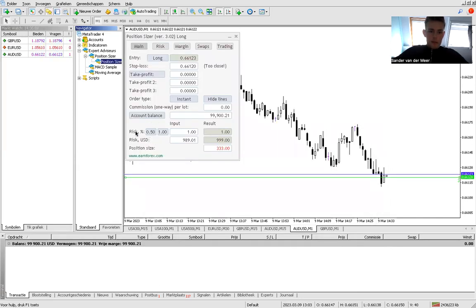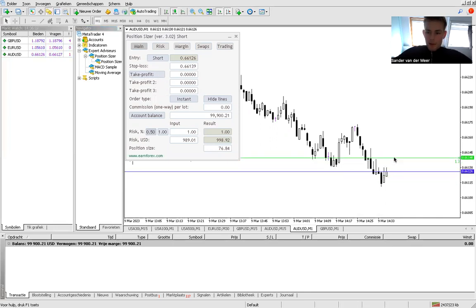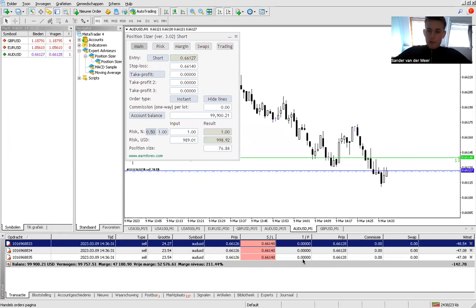This enables these 2 buttons. These weren't here before. Before there was just this here where you could type in, but now you can click it and it changes automatically faster for you because we want things as fast and as quick as possible. And you also see before we had just 1 take profit, but now we have 3. So if I enter a short here with my stop loss here, I click the T button, I click OK, and I'm in a short, it automatically opens instead of 1. Now it's opened 3 positions and it split them into 3 even positions.